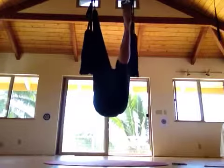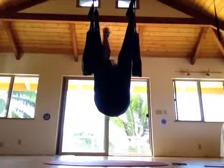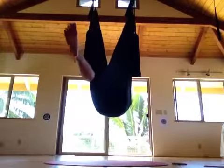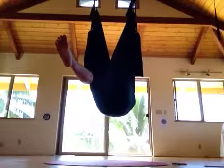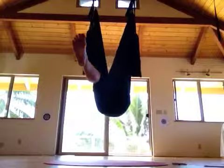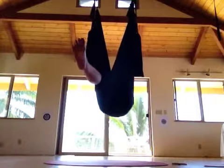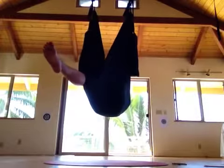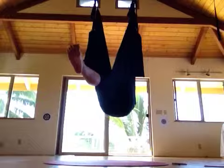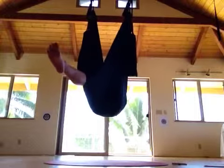And then we pull both feet up towards the sky. We're going to change sides, so hold on to the left. Let the right leg extend. Scissoring the legs away from one another. Take the right toes down towards me. Nice. Massage the bottom of the left foot while you're up there.